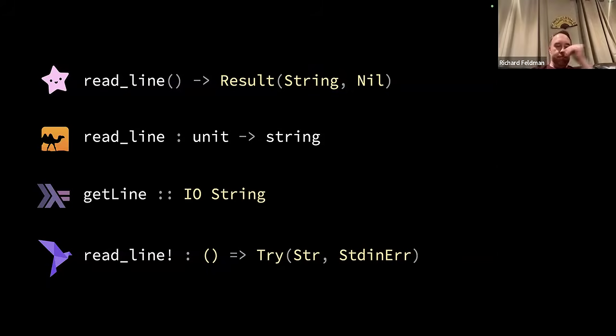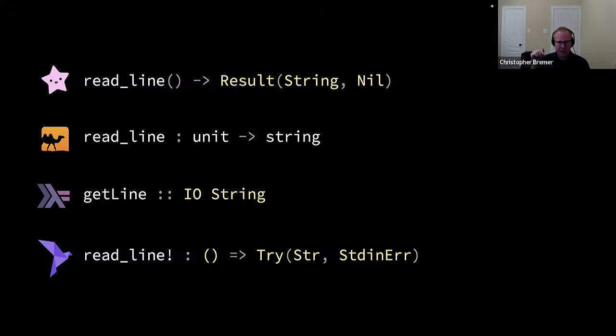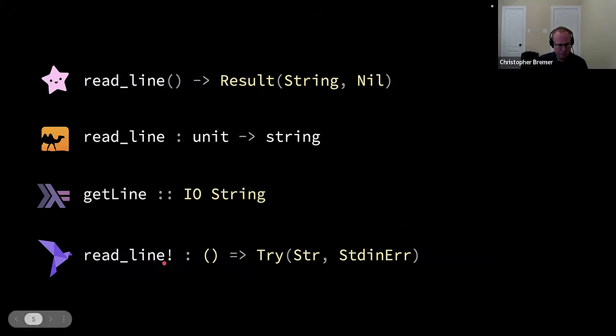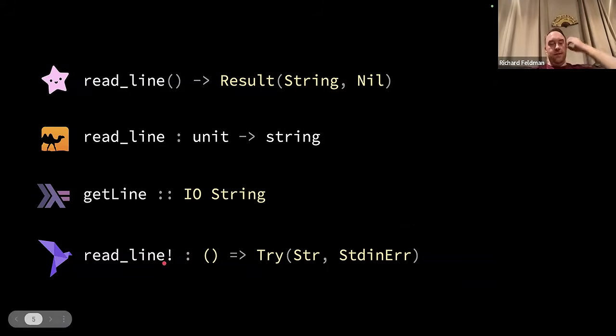Okay. And then in this case, is the exclamation point a recommended thing, or does an exclamation point at the end of the function turn it into a side effectful function? It's just the arrow that, from a types perspective, turns it into a side effecting function. However, we do have a very strong convention, to the point where the compiler will tell you that you should add an exclamation point. The purpose of that is that when you're calling the function in the middle of your code, there's no other way that you could tell where the side effects are happening. So we like having that as a really strong compiler enforced convention. I mean, it's a warning.